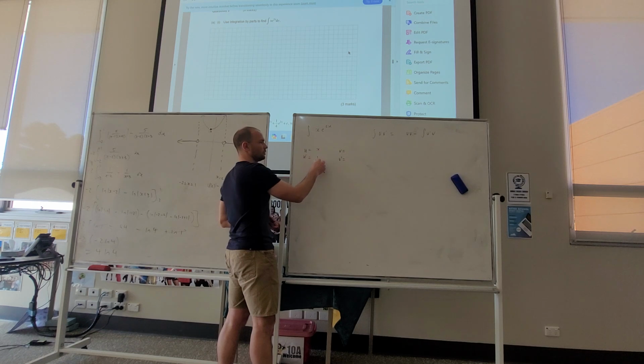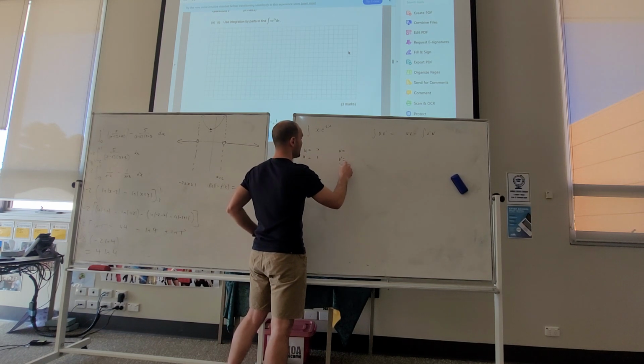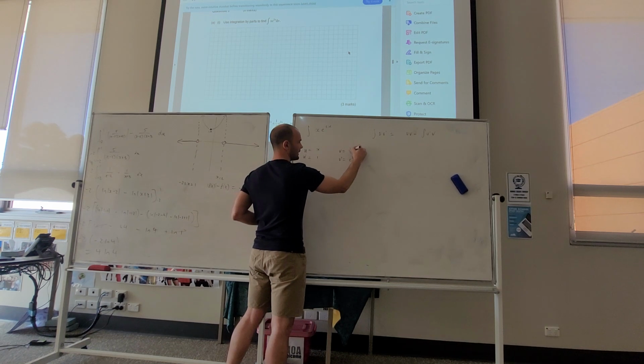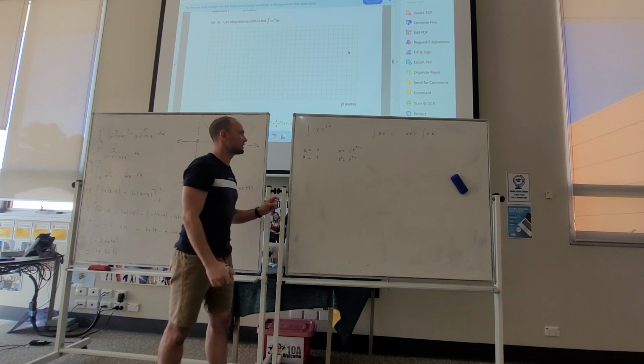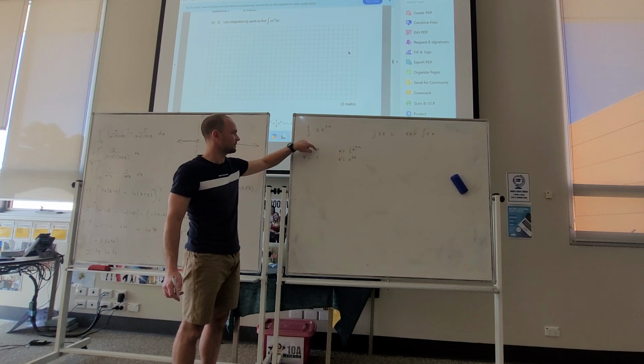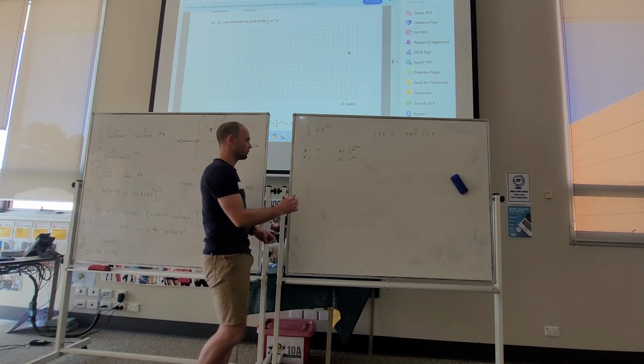It's this way. U is x, and v dash is going to be e to the 2x, and the integral of e to the 2x is half e to the 2x. Okay, so this is uv dash. All right, we recognise that that's going to be our v dash term, that's going to be our u term. So let's smash all that together.